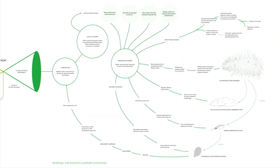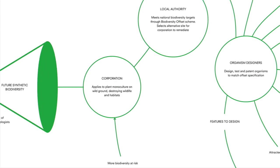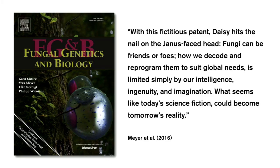So I took past trends and histories in ecology and policy and synthetic biology to make an imagined future, to make a possible world to start to explore the problems and issues that these ideas would raise. For example, if we industrialize nature completely, will it still exist to save? This is not meant to be a desirable future or a prediction. But what gets really interesting for me is when my work starts to infiltrate back into the science. So I was really happy when the editors of this fine journal, Fungal Genetics and Biology, used the project on the cover to get their readers to think about what they might design. Fictional futures can disturb the path of the present.